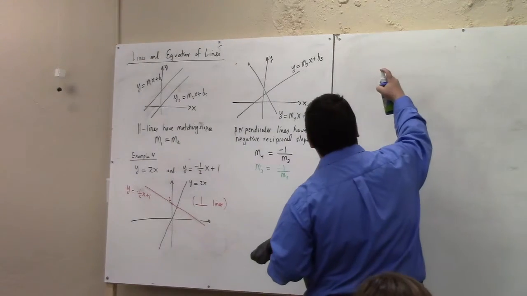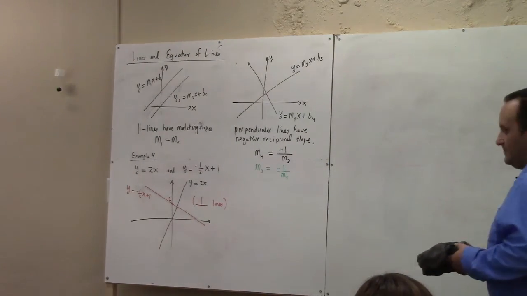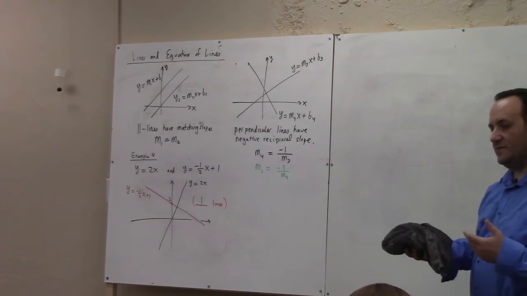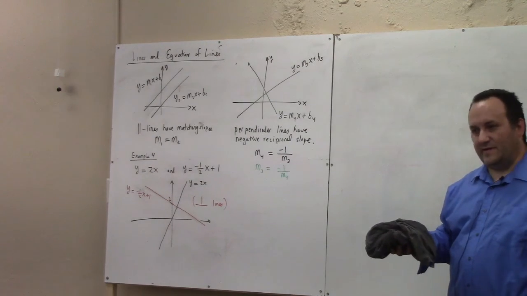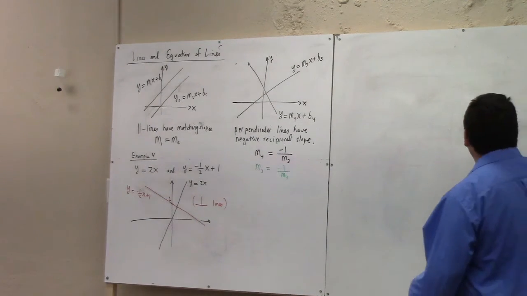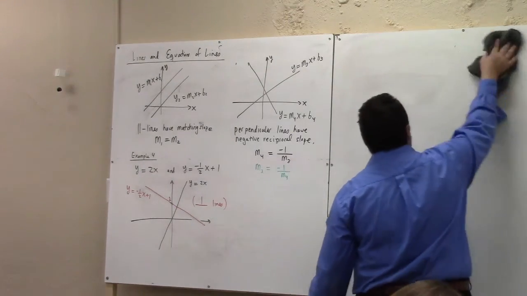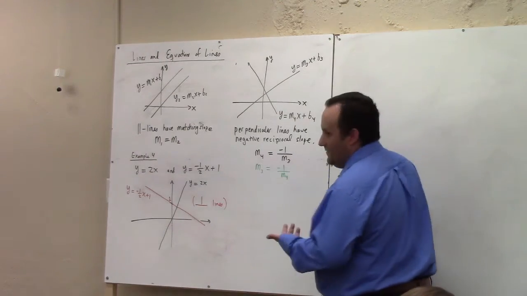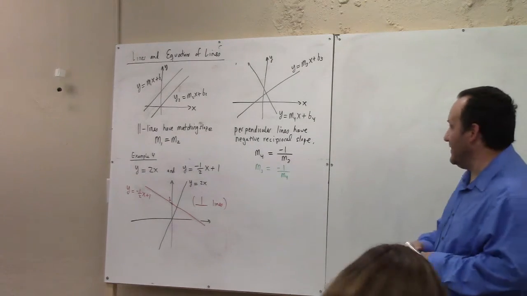So can lines be both parallel and perpendicular to one another? I think not, right? These are distinct cases. Is it possible that two lines are neither parallel nor perpendicular? Is there something else that could happen? I think there is, right? I mean, parallel and perpendicular are kind of special, right? Usually, you just take any two old lines, what happens?